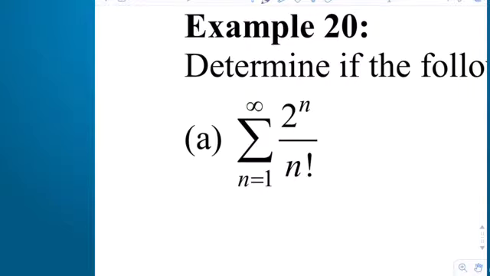But it does have exponential and factorials. So this is a good candidate for ratio tests. Now, before we do that, I always like to see intuition at its best. What do you think? This one converges or diverges? You think it converges? N factorial, you think, then overpowers the numerator eventually and pulls it to 0 fast enough so the sum converges? We'll see. We'll see if you're right.